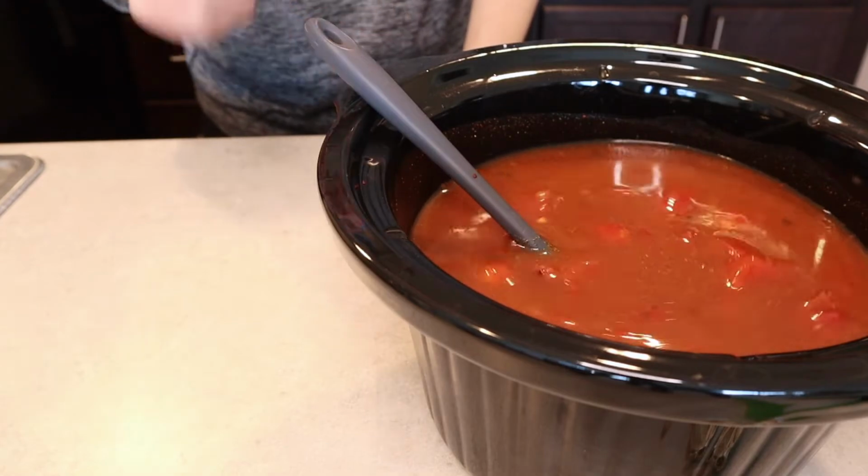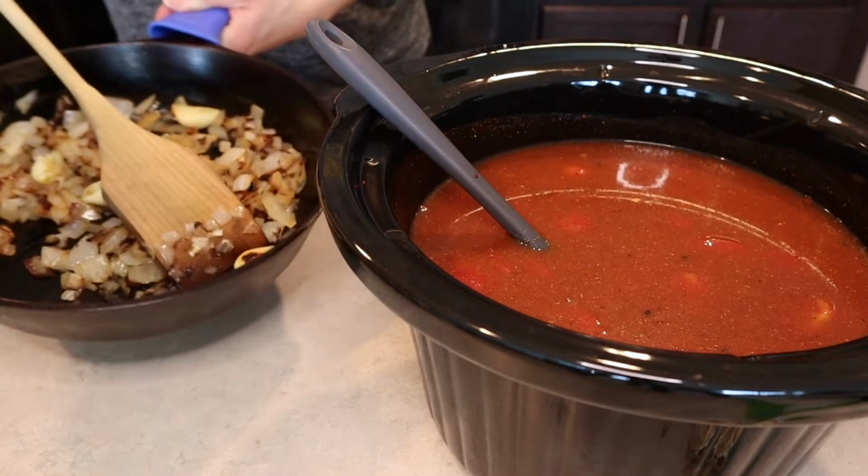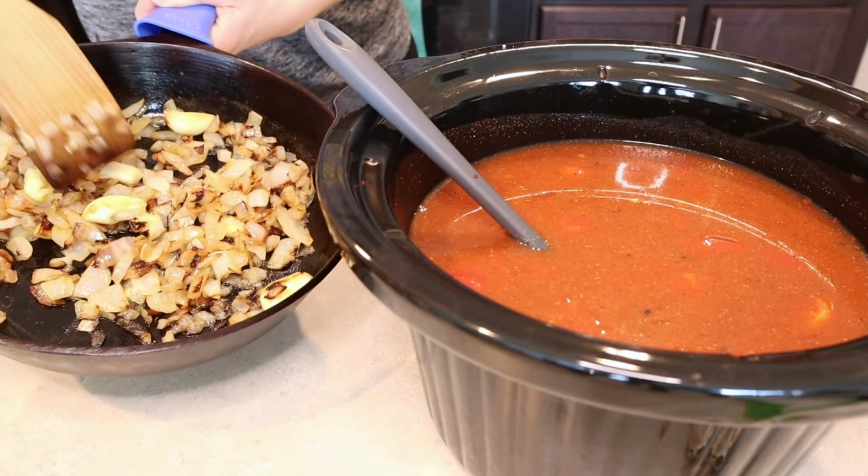And then let's go get our onions and garlic. So here we have our sauteed onions and garlic.